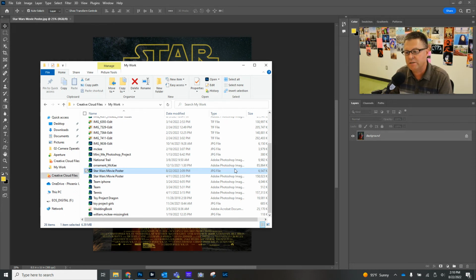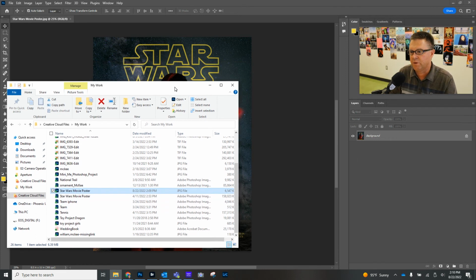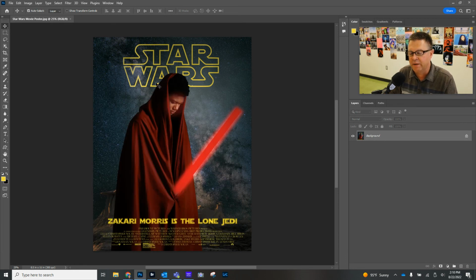Save your PSD, because I might say, hey, go back and work on that, do some adjustments, and you're going to want that PSD. If I just go ahead and open up the JPEG, all I have is a flattened file, and I can't do anything. I can't come in here and adjust my text. I can't move things around. Everything's flattened. You're going to want to have that PSD. So hopefully that helps. Look forward to seeing what you guys turn in.